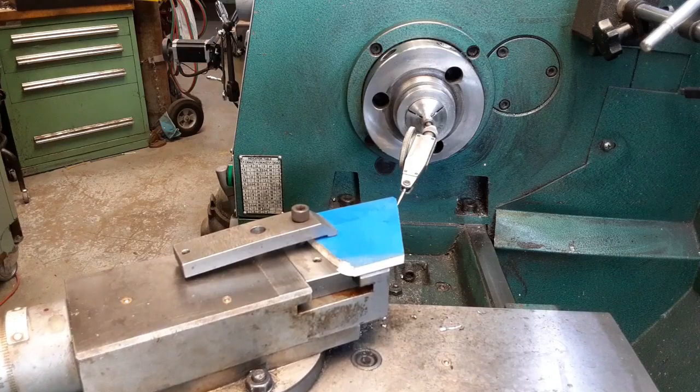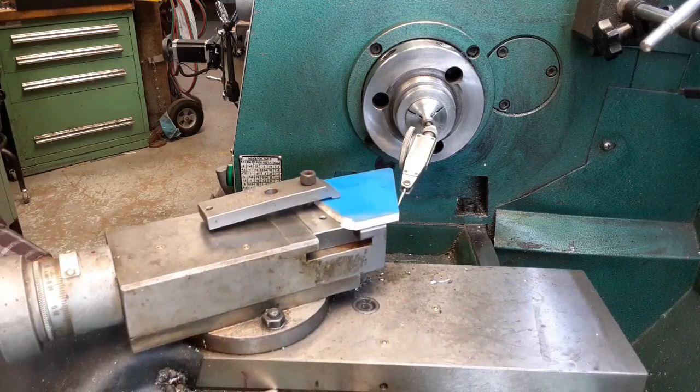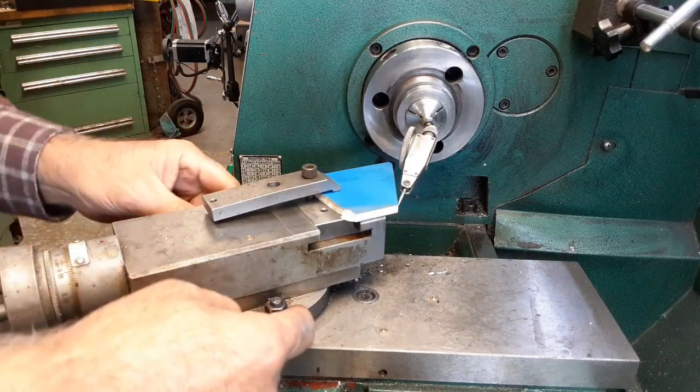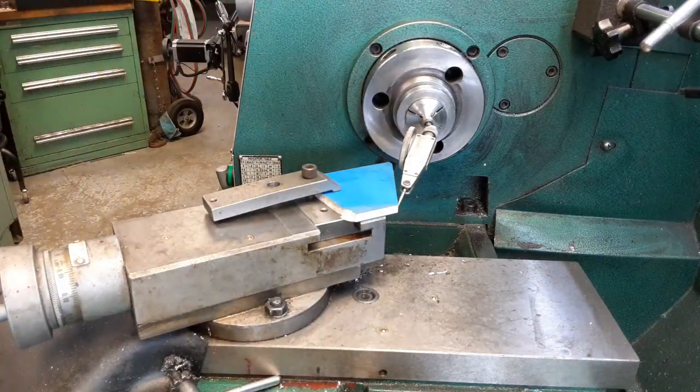I don't know. All right, so set it at zero here. We are in that distance. We're 18 thousandths off. So I'm going to open these. Find my wrench. Who keeps moving my stuff around? I swear there's little gremlins out here that move my stuff around.